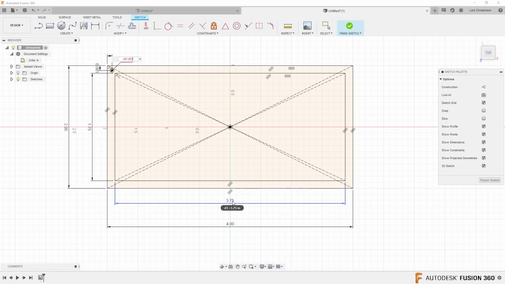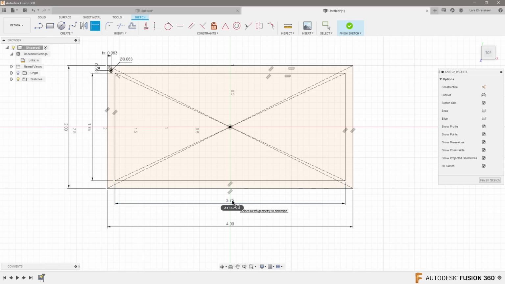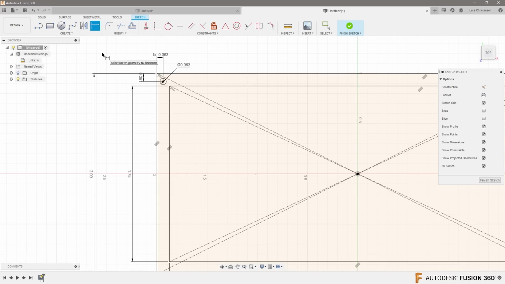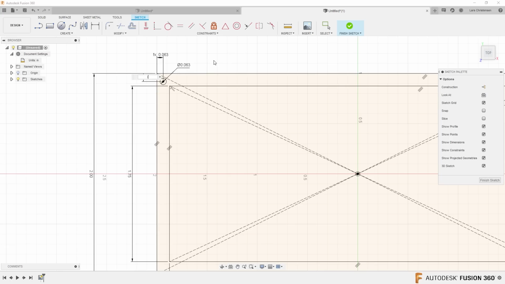But if we close the bracket and we do it divided by 4, and hit enter, that will place, and you will see that we get a fx, that's a calculation, that will place that in between there. So now we can do the same thing in the y direction. So we double click on this dimension so that it becomes active, do a bracket, and let's do this one, which is apparently D2, minus this one, which is apparently D4, and do the same thing divided by 4.